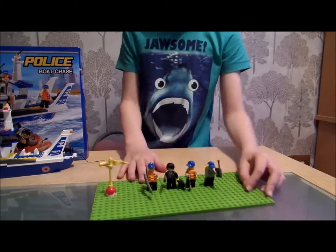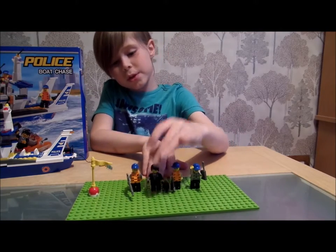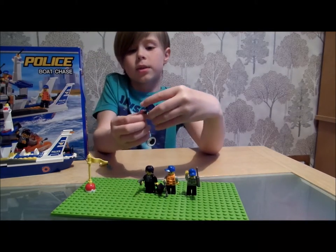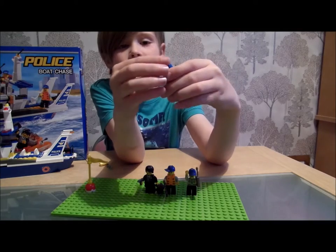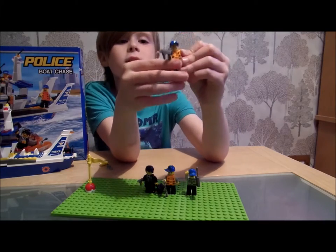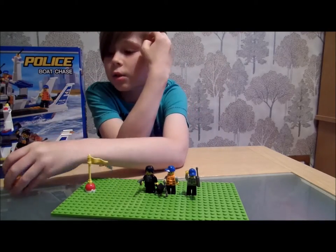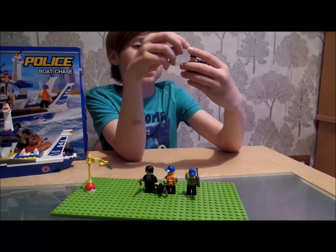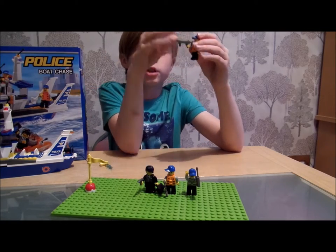And now let's move on to the people. I will start with him. So this guy with the gun — he just looks pretty cool. Look at his face, he looks angry. Very, very angry. And he's got a nice blue sort of hat. And then you've got a nice inflatable life jacket, so if he falls off he can swim. And I think the gun is just shooting with a dart or something.